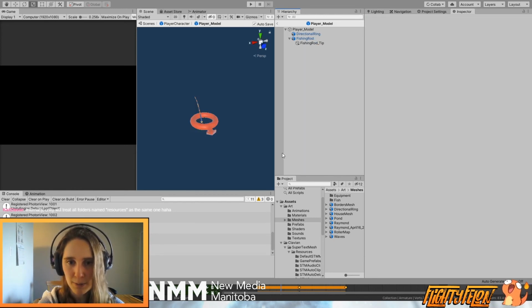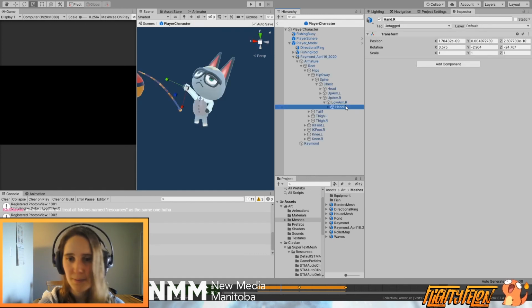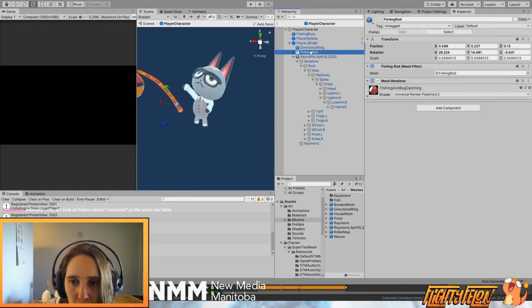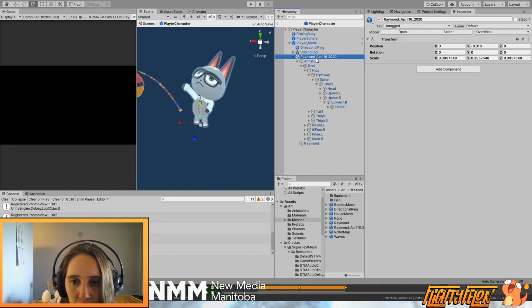I'm just gonna open the prefab. Huh. I really thought that would have worked. What am I confusing here? Do I have a prefab within a prefab? Oh, the fishing rod? Is the fishing rod what's upset about this? Children of prefab instance cannot be deleted or moved. Components cannot be reordered. You can open the prefab in the prefab mode to restructure the prefab itself. Are you the prefab?